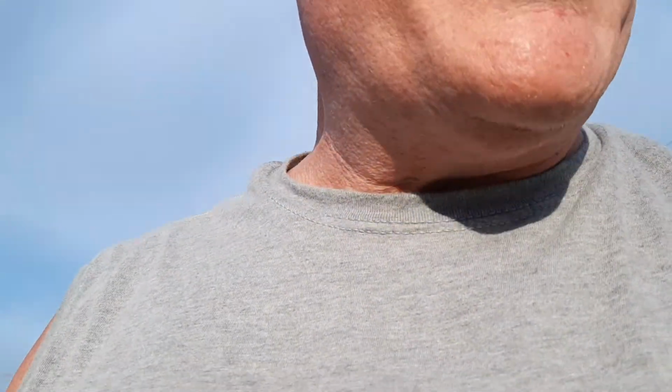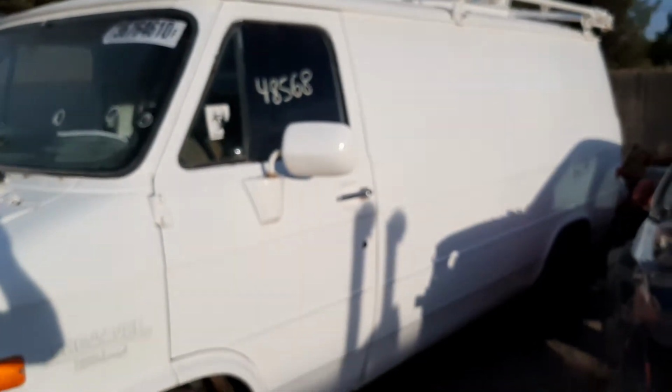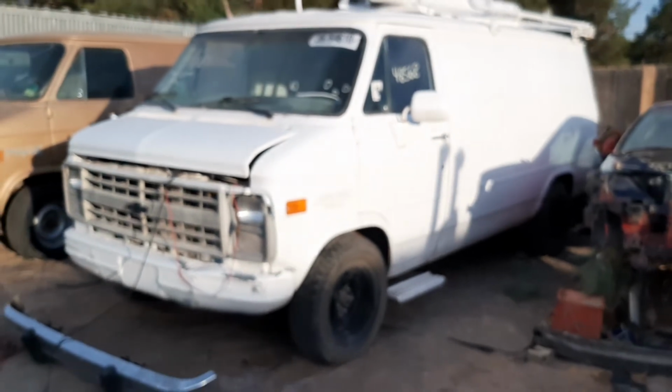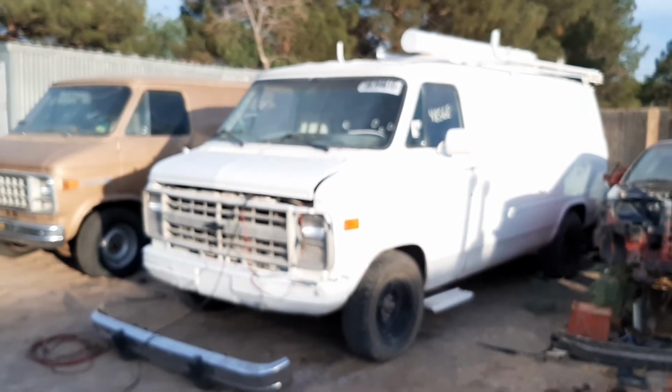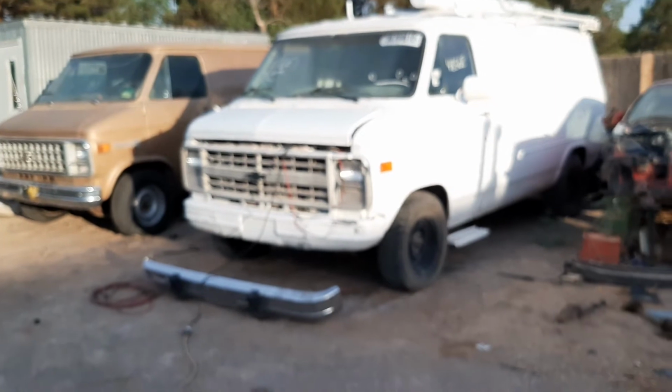Anyway, he was telling me that he bought it a year ago, had it for a year, couldn't get it started, got it to crank, and that was about it. So, to make a long story short, I wound up buying that van for $950. No, it cost me $960. I gave him $900 for the van and another $60 to tow it home. I wish the guy had called me 5 days earlier on my 2-year-old ad.